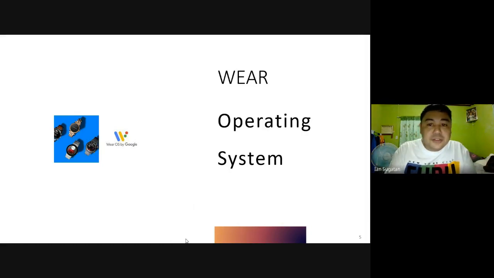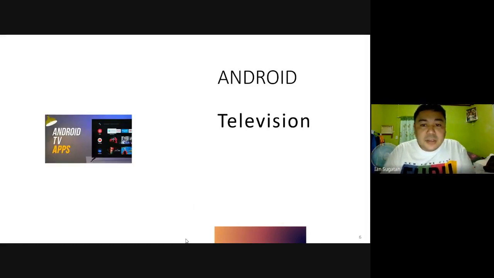Another Android service is Android television, or Android TV. There's a wide variety of Android boxes being sold on Lazada and Shopee. But Android television has its own basis in Android and was developed by Google for television sets. It is specifically developed for television, and it has a digital media player, set-top boxes, and sound bars, and it is a successor to Google TV.